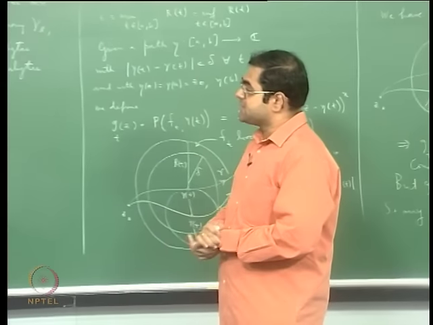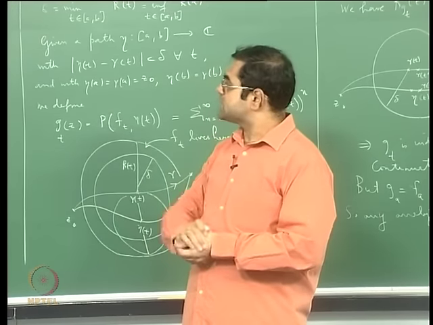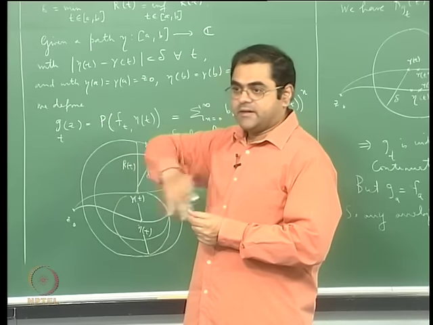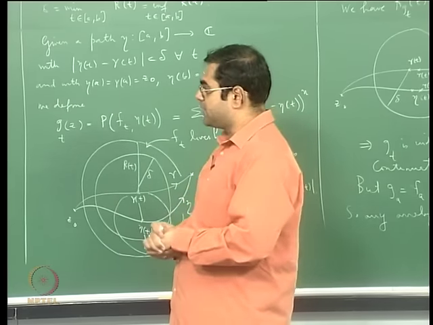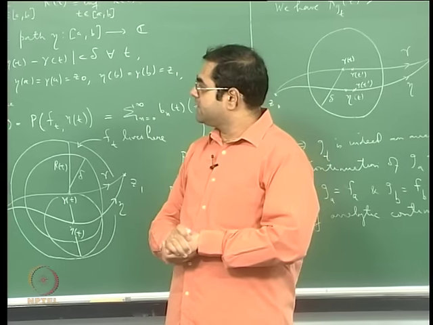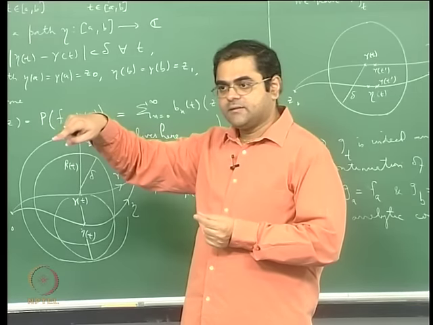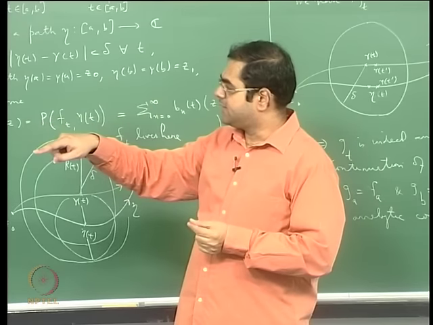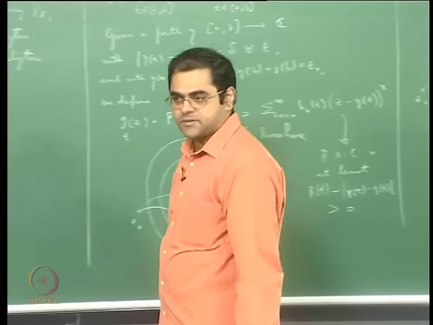If at the starting point z0 I am given an analytic function, and suppose I can analytically continue it along any of these intermediate paths, of course, it also includes the starting path gamma and the ending path eta. Then no matter along which path you continue analytically, the final function that you will get at the other end point, the terminal point z1, will be the same. That is what the monodromy theorem says.